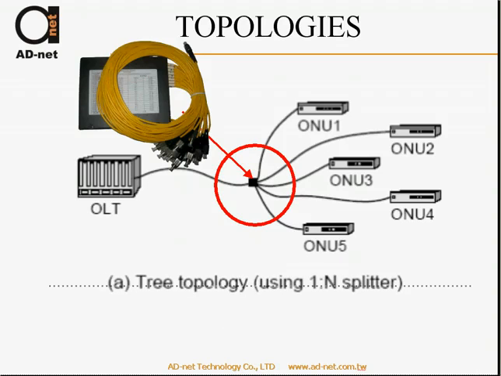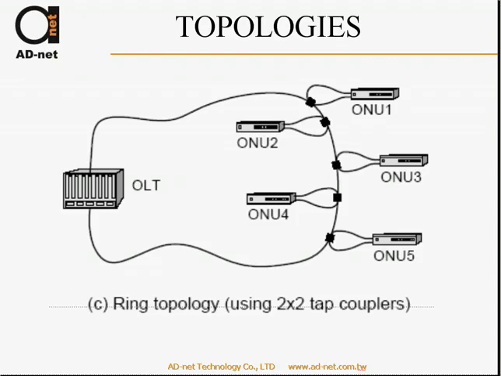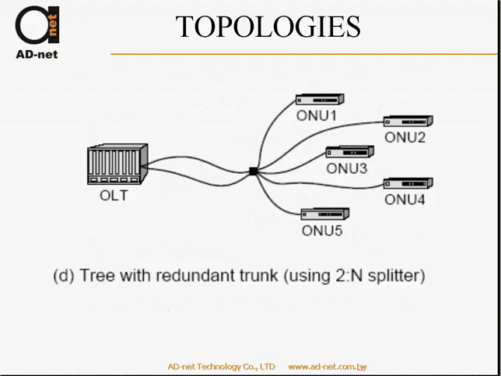The next topology, actually you can see here is the splitter we were talking about. And in the next topology, you can see we have the OLT, and here are the 2 against 2 couplers. You see, this is something like a ring. The concept is taken from SDH networks, but you can still do it with GPON, and this is a kind of backup configuration. So if someone cuts your optical cable in one direction, like if the optical cable is cut in the east direction, you can still have communication in this case, and everything is double.